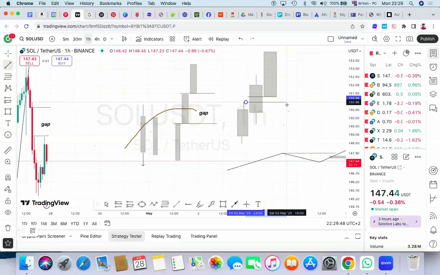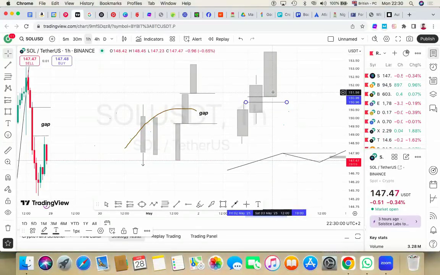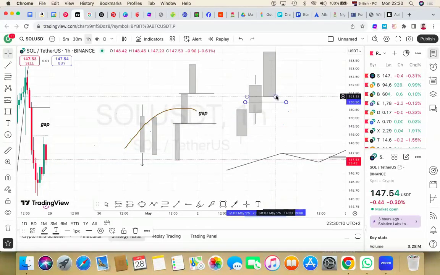In this scenario, there's this gap here, right? There's this big gap here. This is a weaker trend identification, but it's also something that you will be able to use to identify your gap, what we also refer to as imbalance in the market. So there are three scenarios. This is one scenario. This is another scenario.